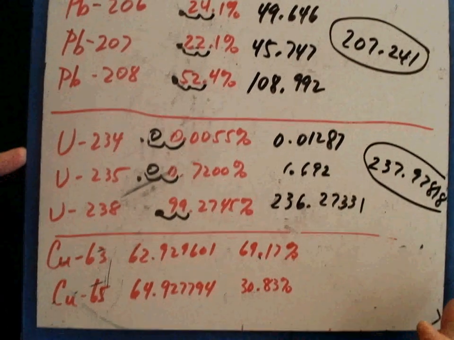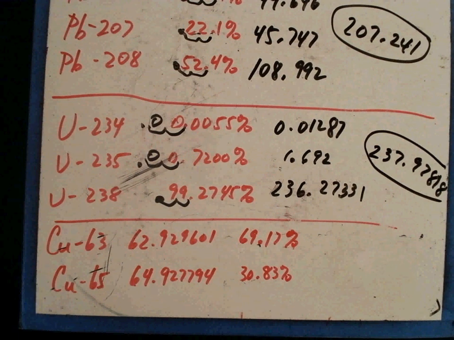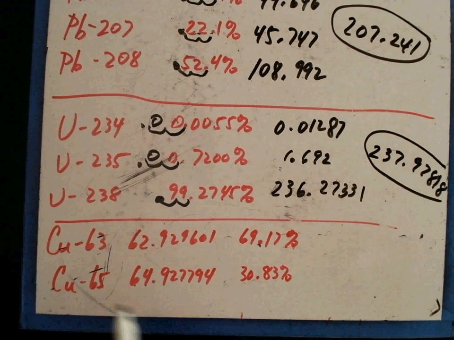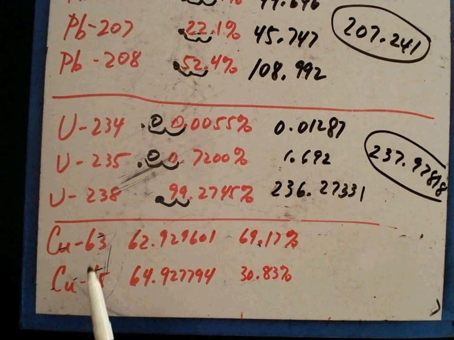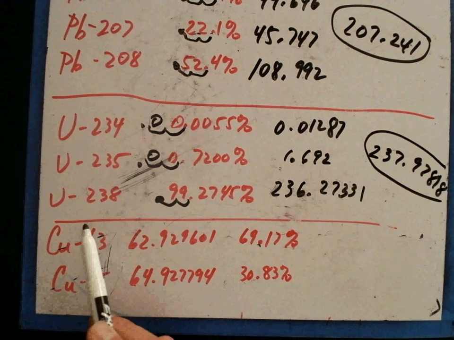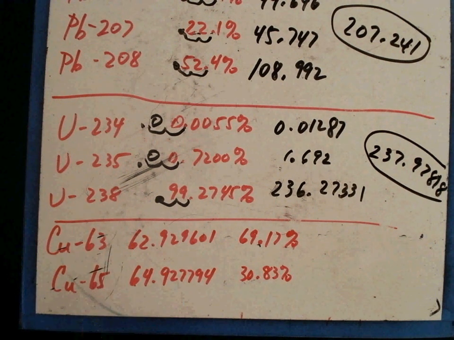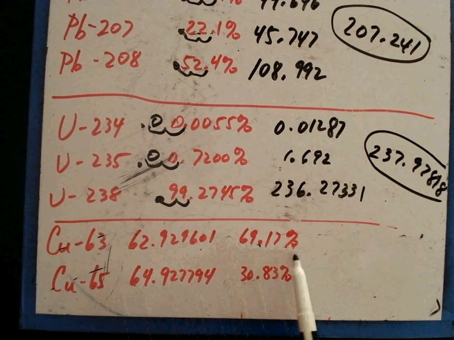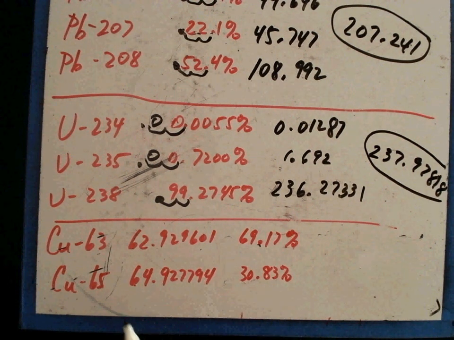Now, with the third one, it just looks really different. Pause the video and look at it real quick. Okay, here's what's happening. You can do these in two ways, okay? Copper 63, copper 65. Notice there's not a copper 64, there's not a copper 62. These are the two there are, okay? But I have this weird number here and then the percents. So here's what really happens.